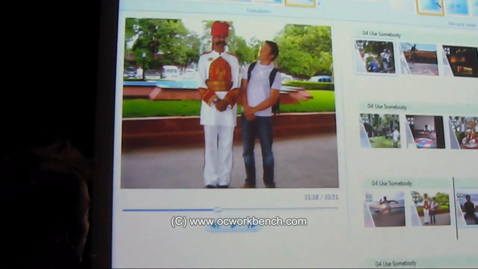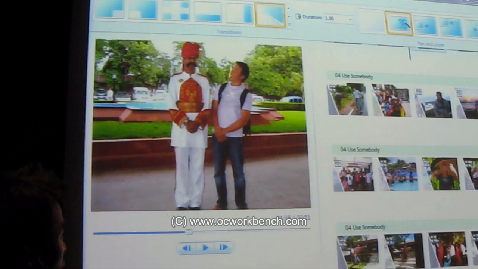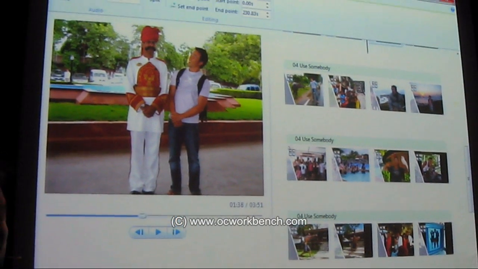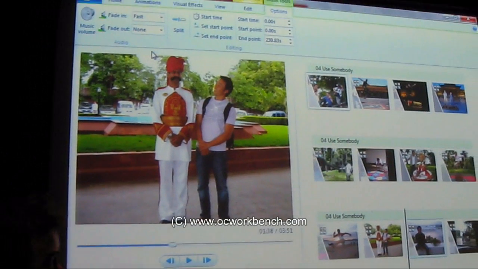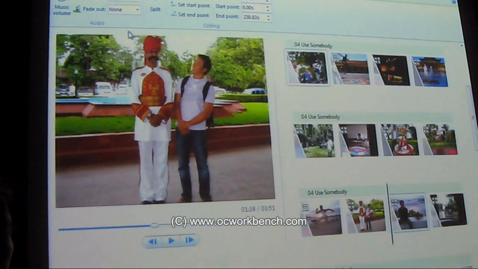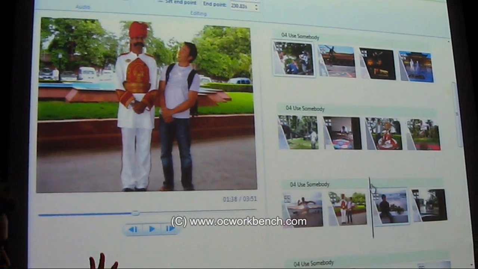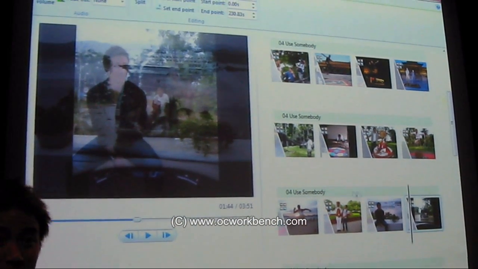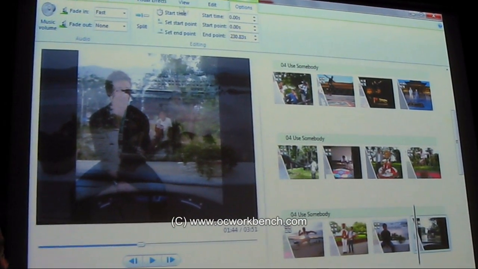So right now, Jabez is just showing you some of the different transitions you can do, changing it around with the pictures that I preloaded right here. Obviously, if you have time, you can play with it too. You can lengthen the transitions, shorten them, pick different types of fade-ins and fade-outs, change the titles. You can even take the pictures and make them sepia, black and white, negative, positive. You can do a lot of different things.